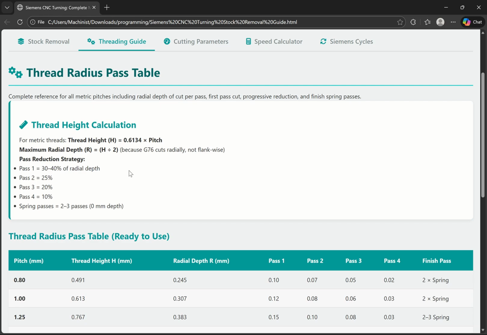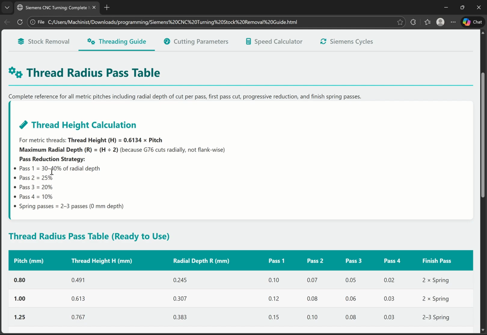At the same time, understand how to calculate the thread height. Thread height is normally given for metric by this formula. So you need to know how to find the height of the thread, the maximum radial depth. That is h divided by 2, or major diameter minus minor diameter divided by 2.